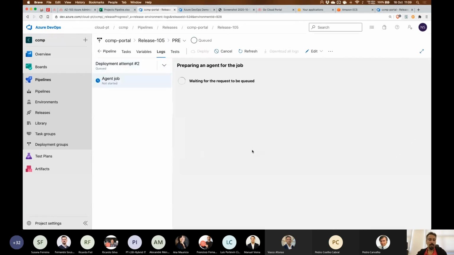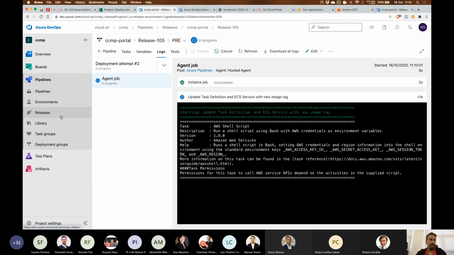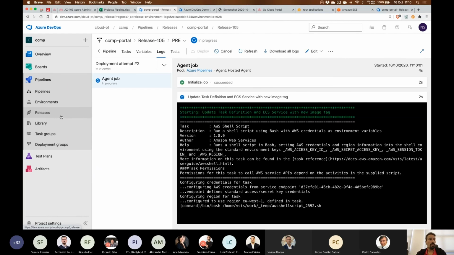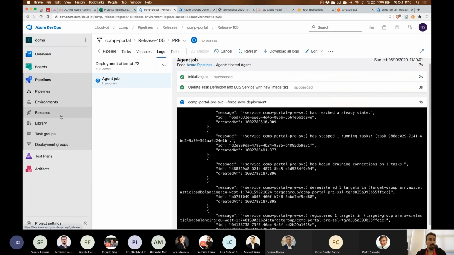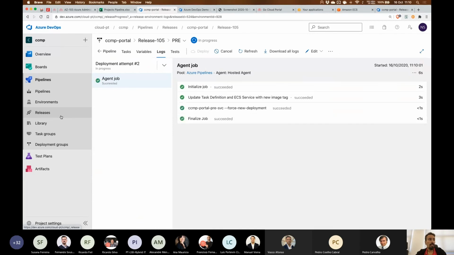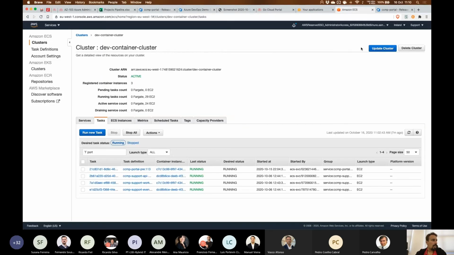Because we are using tags in our Dockerfiles and images that are pushed into the repository, it's easy to do this. Azure DevOps has information on the tag of the build, which is matched to the tag that's in the container image. So this is basically just reconfiguring the task definition, as we saw before, to use the previous version of the Docker image. While this goes, let me see if I can get this on time.